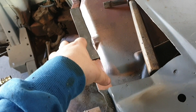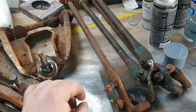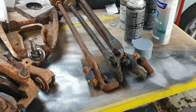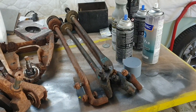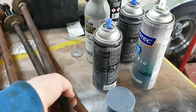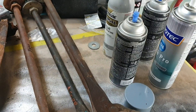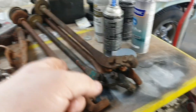Side note - a loyal viewer gave us a hint that there were some radius rods on Gumtree, and he was correct. We went and visited the shop - I've actually been there before, it's called Fish Shop Falcons, as in F-I-S-H-O-P. He specializes in early Falcons up to XY but occasionally dabbles in XA to XCs. He had some XC radius rods for 50 bucks a pair and you can't haggle at that price. They look identical to the XB ones although the nut is slightly bigger but the thread isn't screwed.